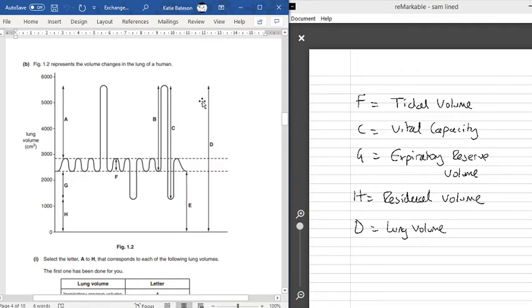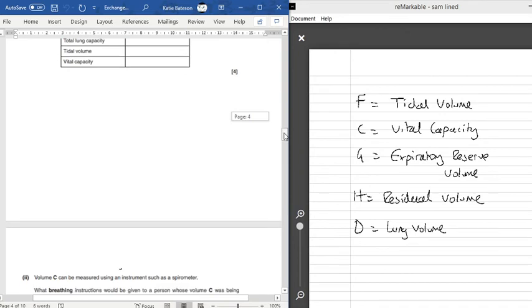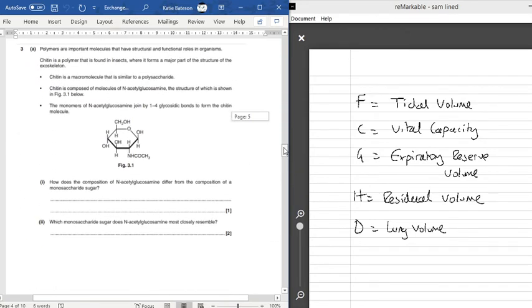I think the only sort of letter I've not mentioned here is, I think, is it E and B? E is kind of an amalgamation. That is just everything you can expire, plus residual volume. B, likewise, everything you can inspire after that tidal volume forcibly. Oh, plus tidal volume as well for B. So, hope that one helped. Either way, let's just keep it going.